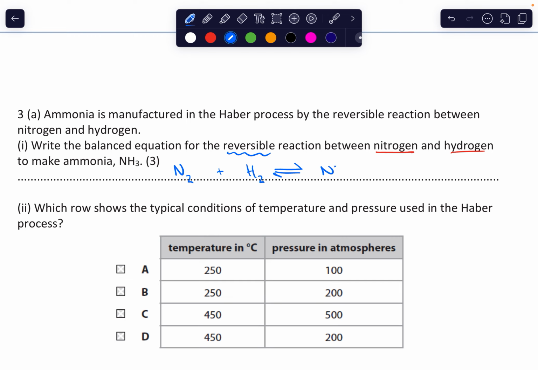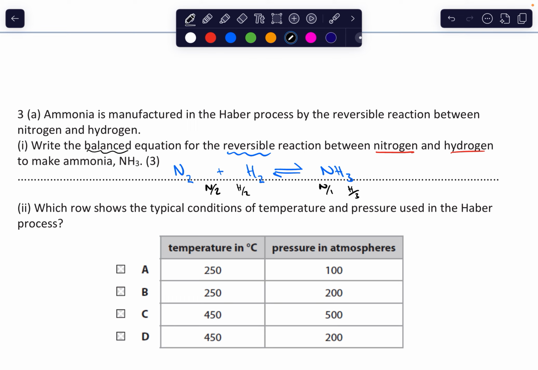And then they're telling us that the formula for ammonia is NH3. What we need to do then is just balance, because again, helping us out, balance the equation. So this side, we've got two N's and two H's. This side, we've got one N and three H's. So I'm going to concentrate on the hydrogens for a moment. How do I get 2 and 3 to become the same number? Well, they can both become 6.